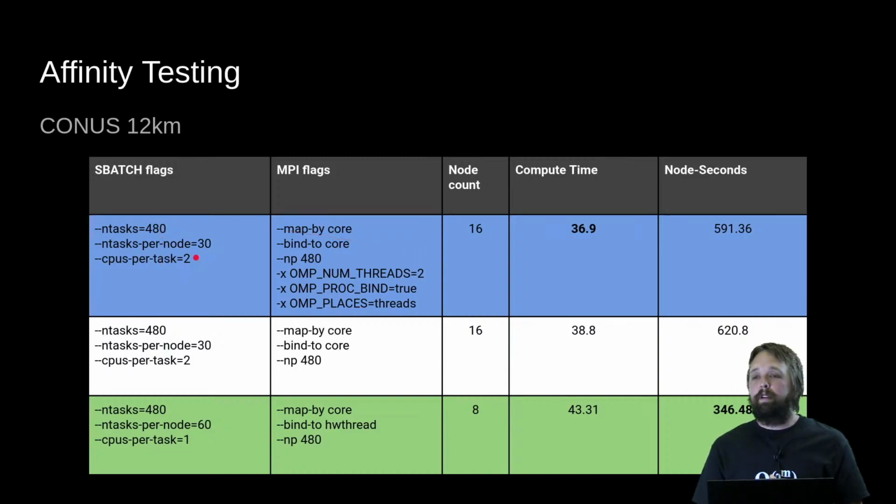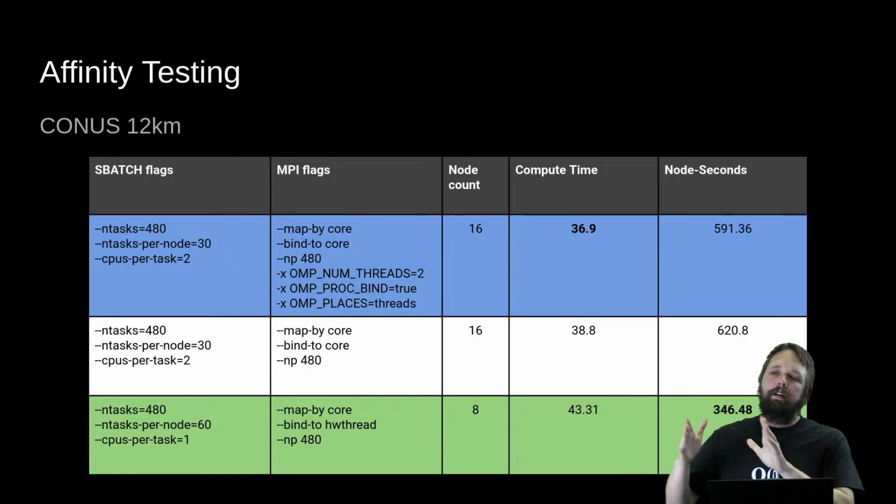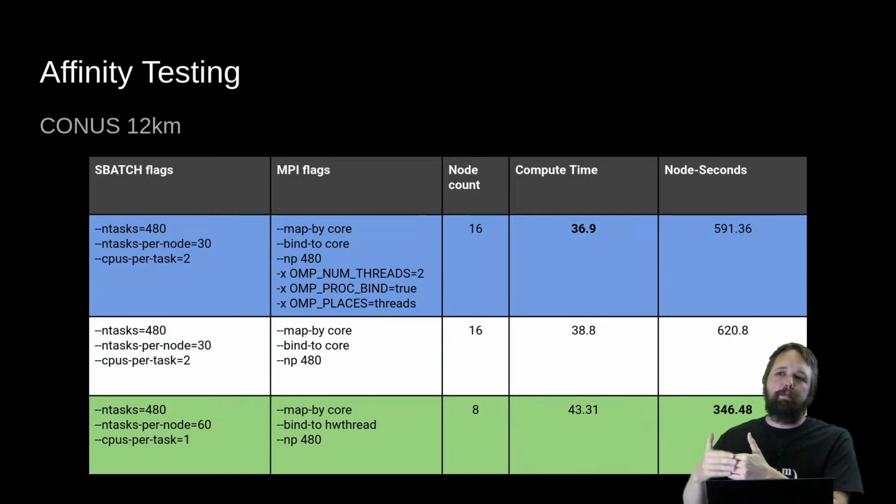We give each MPI rank 2 hyperthreads, so they get a physical core, and they get 2 OpenMP threads per MPI rank. Again, each of those OpenMP threads is bound to a hardware thread. When we run this with 2 vCPUs per task, we end up with 16 nodes. If you're familiar with WRF, you can usually break out the total wall time as the initialization time, the time spent forward stepping the model and doing the forward integration, which includes a lot of MPI communications, and then file I/O.